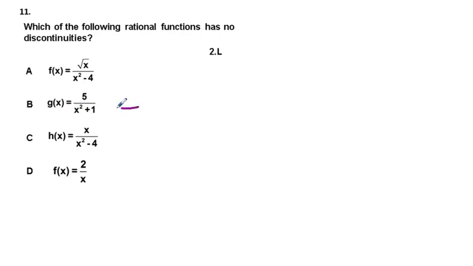In this answer choice B, there is no number we can substitute in for x that will make this denominator equal to 0. You can just try. You can't. And so when you have an x squared plus something in the denominator, that is not going to produce a discontinuity in a function.